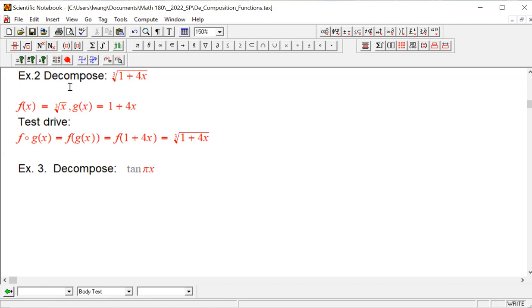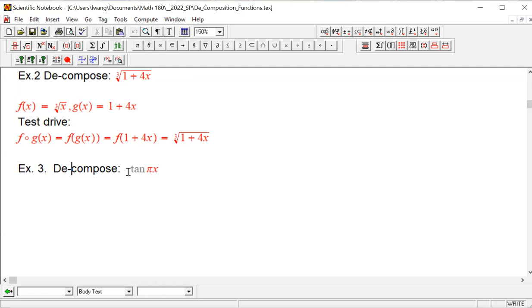Let me put a dash in between. I don't know, do we have these words? I don't think we have this word in math, not yet. Because this technique is rarely taught. When I was taking calculus class all those many years ago, you were thrown into the water, swim or float. Then you gradually figure out, oh, I need to peel it off or decompose it layer by layer.